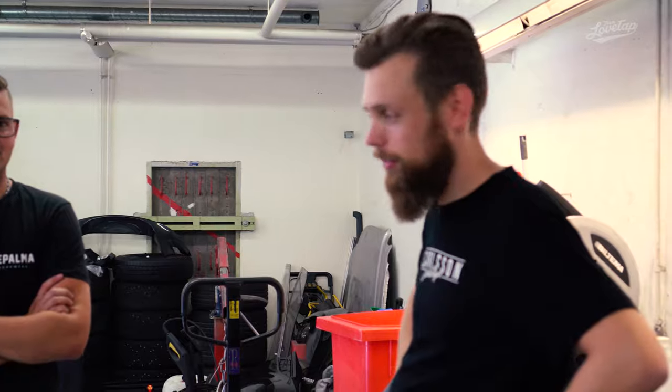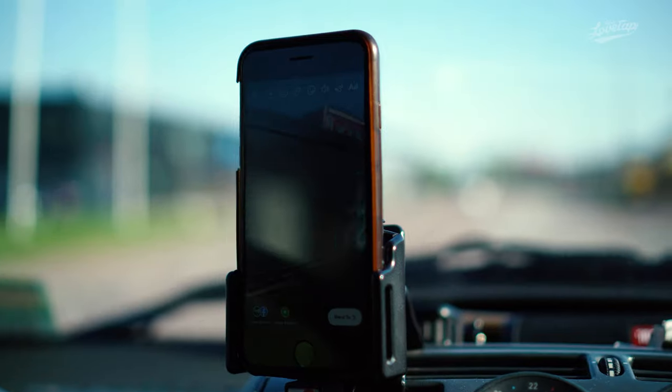Now we're packed in the Vito. I think we have everything with us, and hopefully we're going to have a good day, because today we're going to Autogruppen and we're going to get it tuned, and hopefully we don't have any more failures, so it would be good to drive tomorrow. So yeah, let's go to Autogruppen.